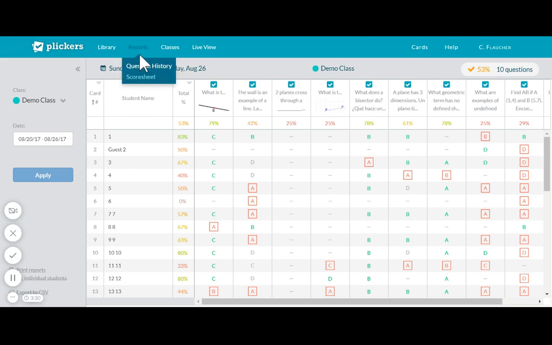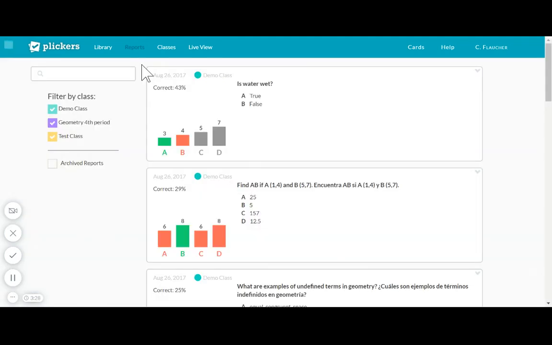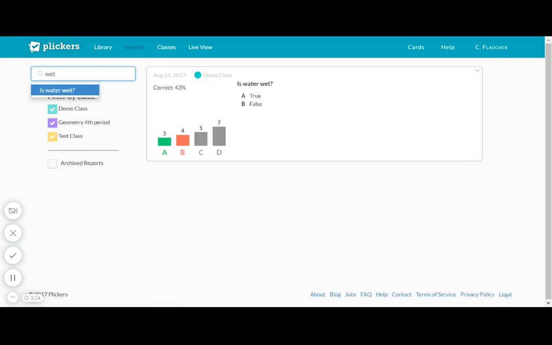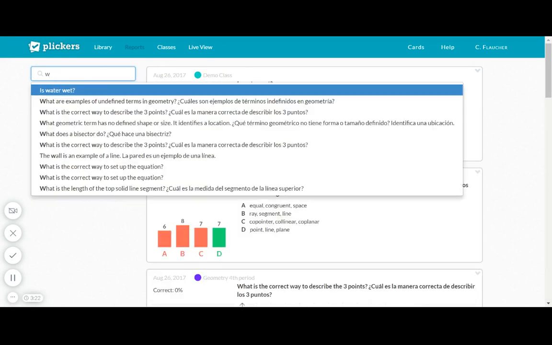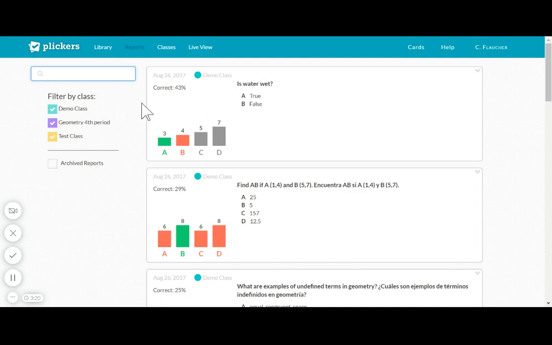You are now ready to use Plickers in your own classroom for a unique way to gather formative assessment data, even when there is only minimal access to technology in your classroom. Students will really enjoy this. Good luck!